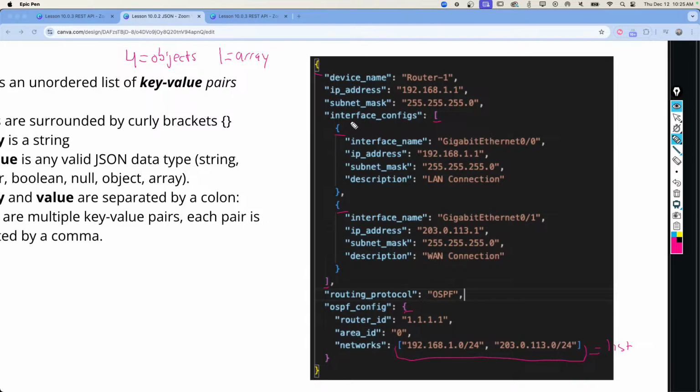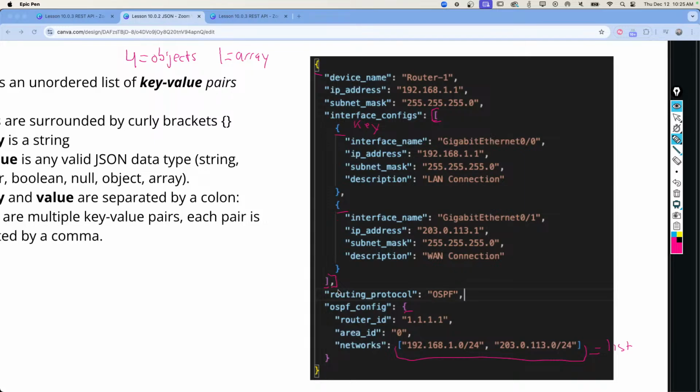Now you may be wondering, this key right here, interface underscore configs, what's its value? It's an array. Its value is an array, because look what's right after it. There's the colon, that's the key, interface underscore configs. Its value is an array. And then within that array, we have 2 objects, okay?